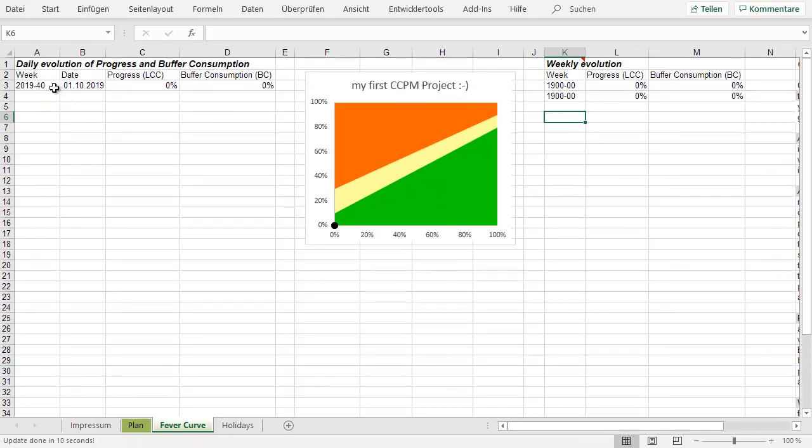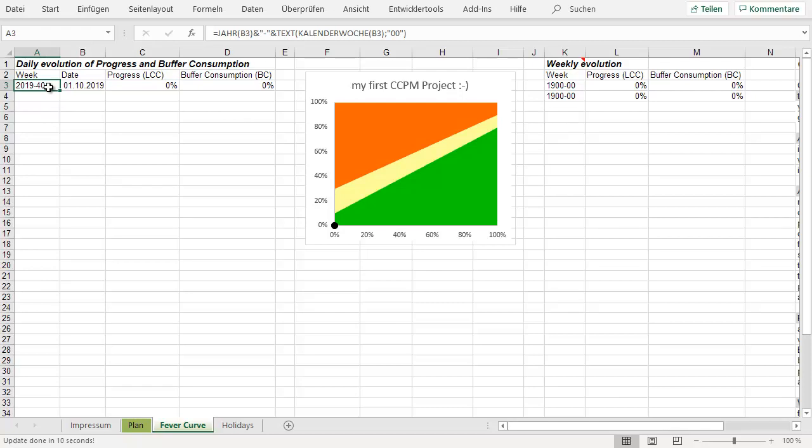And what you are seeing, the Excel is writing a history. Every day you do execution management and push the button, the progress is calculated and the buffer consumption, and that's it.